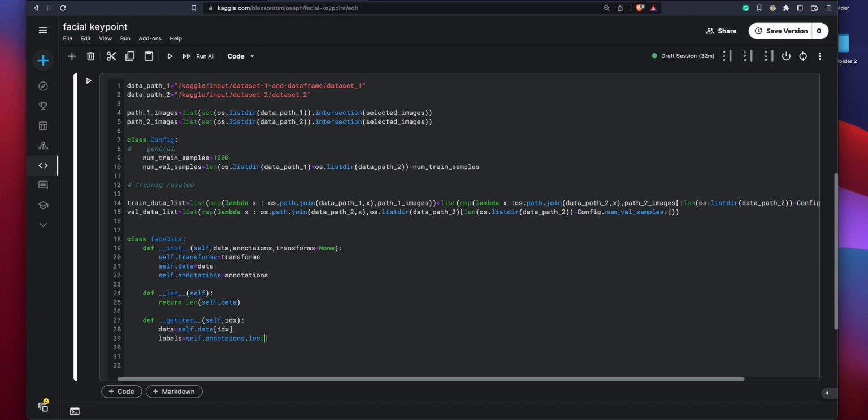Yeah, and locate, what we need to locate is annotations of img name, which is the column that corresponds to the name of the image, and that equals data.